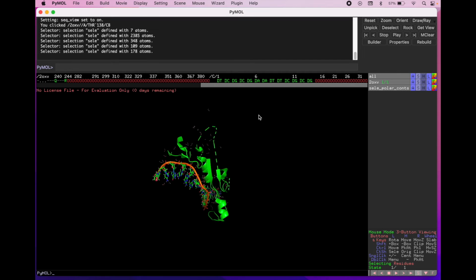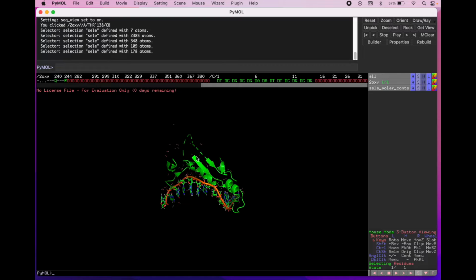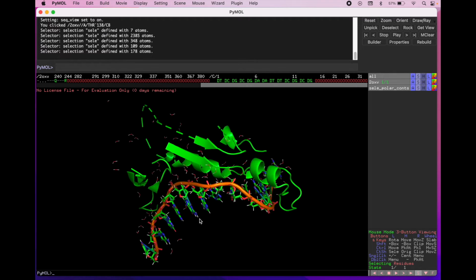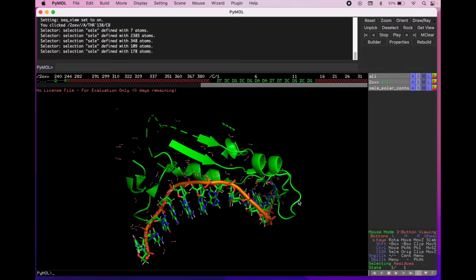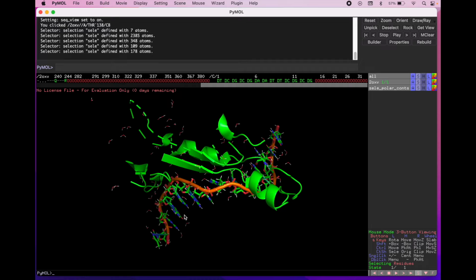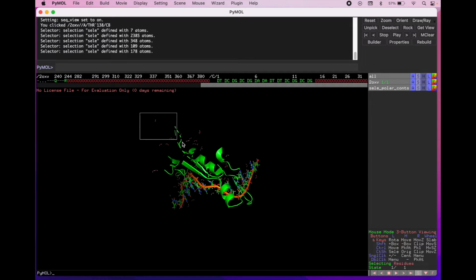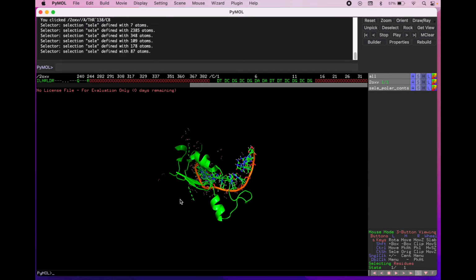Here we go. It's not super clean. You could spend a little more time cleaning it up, getting a really nice area where you have only the amino acids that are very close here. Not sure why it's still showing me this chain here. Maybe I didn't highlight it well. Maybe I'll just try and delete that. Remove those atoms. There we go. It's a little bit better.